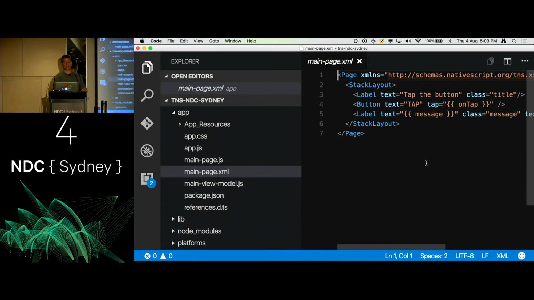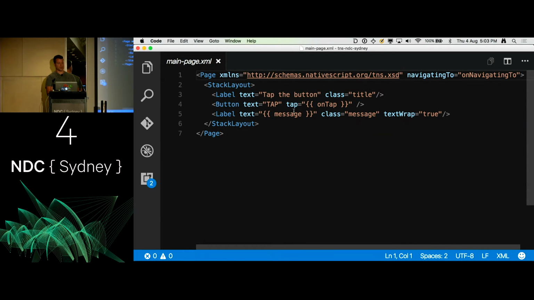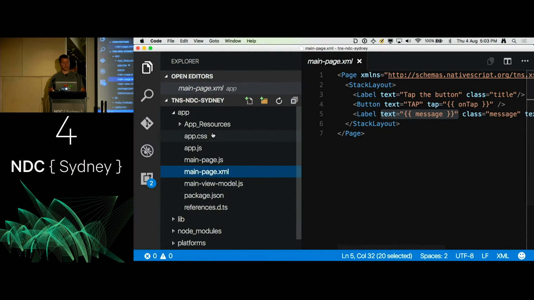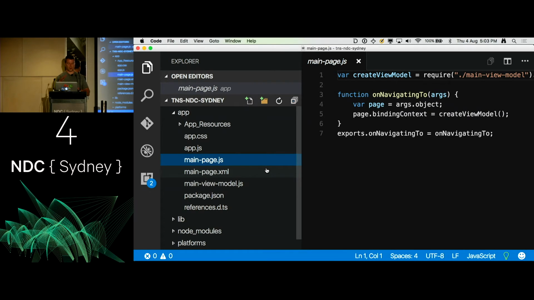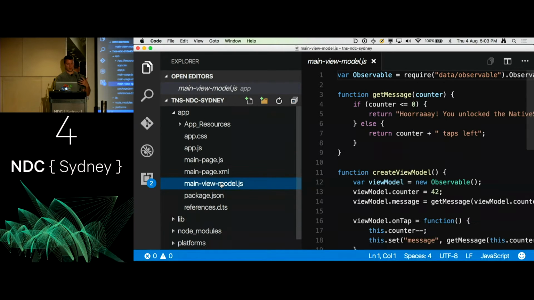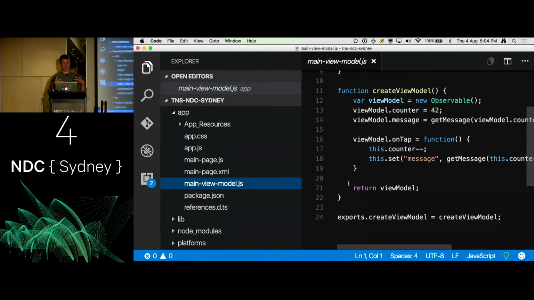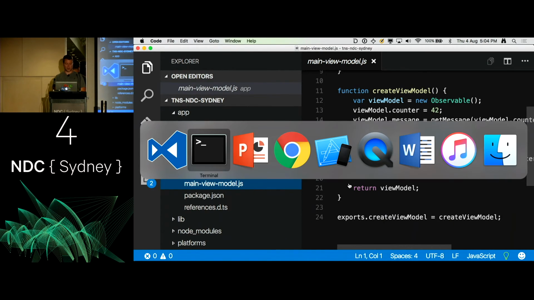But inside of this description, you'll notice things that make it quite nice. So we have things like event binding. We leverage the new event binding and property binding syntax in Angular 2, if you're utilizing Angular 2, by the way. But in this instance, we're just doing event binding, property binding, to an underlying class called an observable, which is defined in NativeScript, which is more information than you really need to know, but it's there if you wish. In addition to that, we have our JavaScript files associated with this. So in this case, we have an event model. We're leveraging the ability to access these properties as well. This is our view model that we're utilizing for this. And all of this is just basically packaged together to basically output a native app.